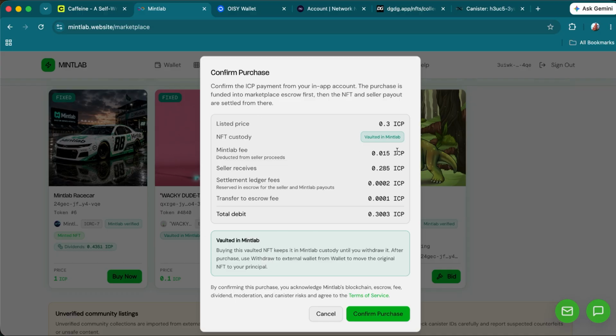The Mintlab fee gets divided among the NFTs in the Mintlab collection. The seller receives 0.285 out of the amount, and then the ledger fees as well, and transfer to escrow. That's another network fee, pretty much. But I'm going to go ahead and confirm the purchase. I'm going to pay 0.3003 ICP, and I'll get that NFT in my wallet.